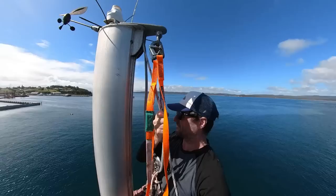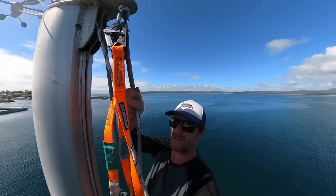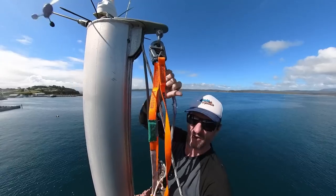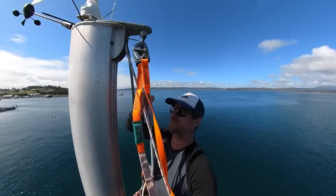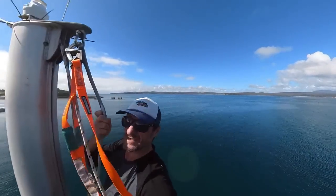It's just a hassle. So what I'm going to do is cut this off, retie it to here, and then put a chafe protection over this part of it. I've got a piece of rubber pipe I'm going to stitch over it, and then keep an eye on that. And when that wears through in a year or so, I'll just replace that instead of chafing through the actual halyard. So yeah, it's basically chafed right through the UV protection, as you can see, and we're down to the core.